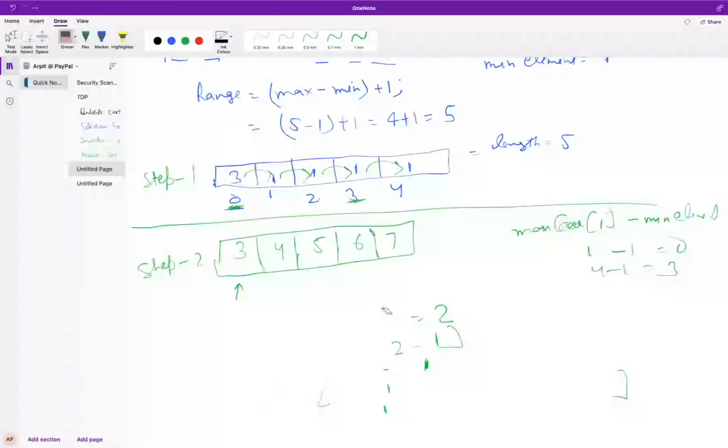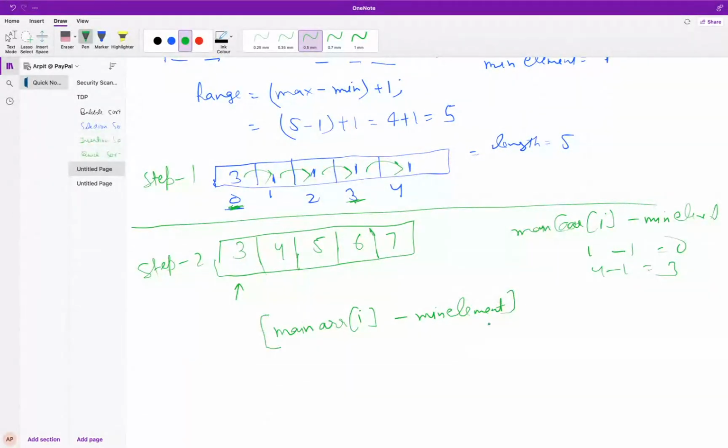I think this will be confusing for everyone. I also got a little bit confused there, but let me write it. Then I think this will be better. What they're trying to do there, yeah. So see, first we find the element, which would be main array, ith index minus main element.